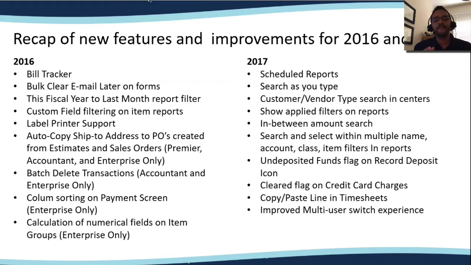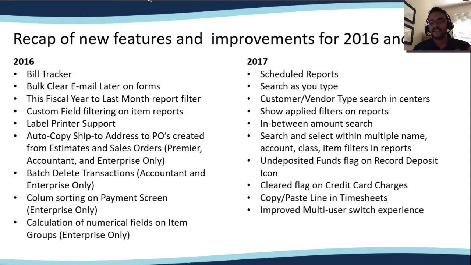It can automatically copy the ship to address for drop shipments that are converted from estimates or sales orders into purchase orders. Now that's only available in Premier and above. The batch delete transactions feature was added only for Accountant Edition and Enterprise editions to allow you to bulk delete or batch delete certain transactions.